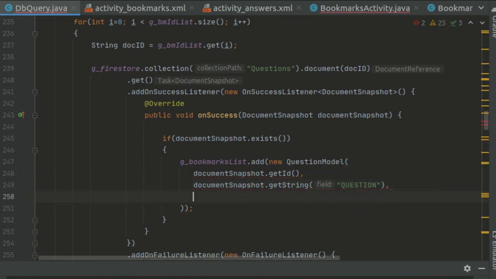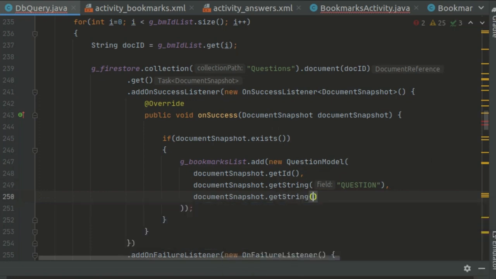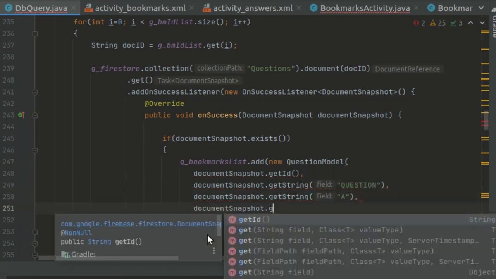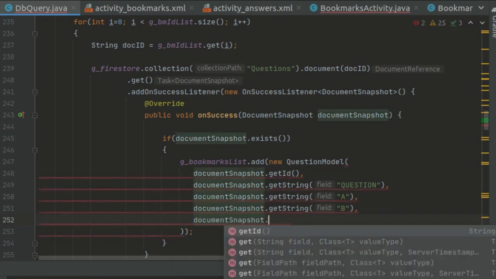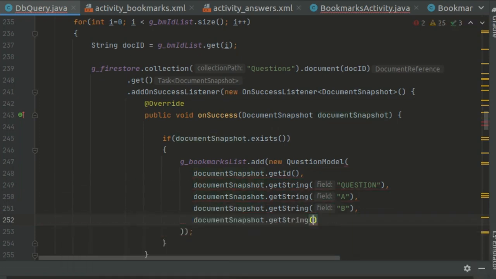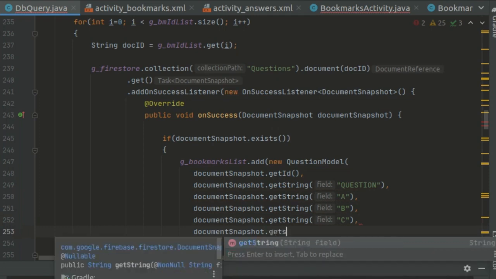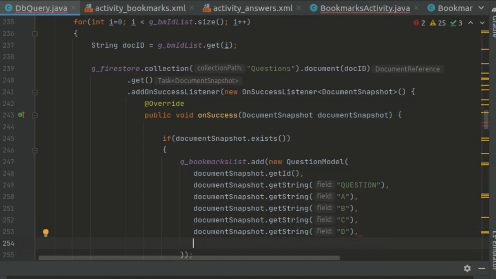Then document snapshot dot get string, option A. Then document snapshot dot get string, option B. Then option C. Then document snapshot dot get string, option D. So these are all the options.